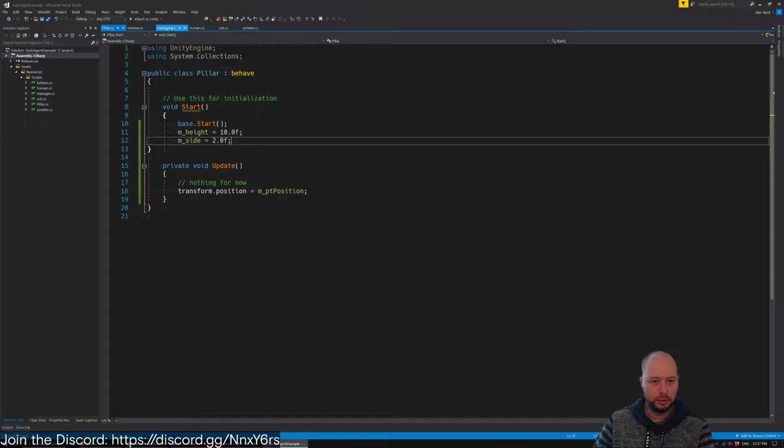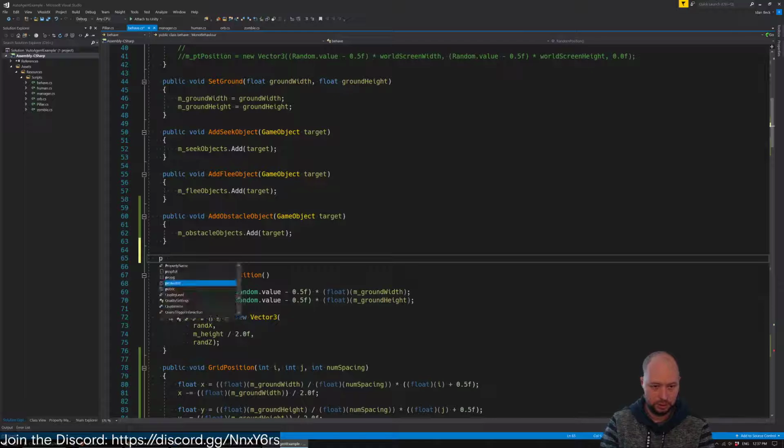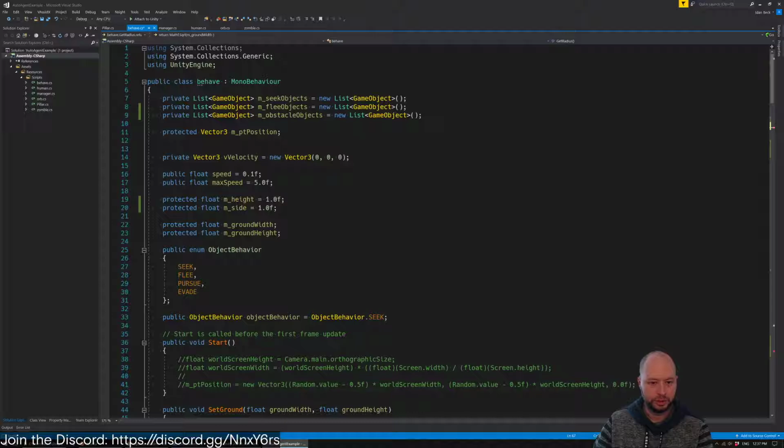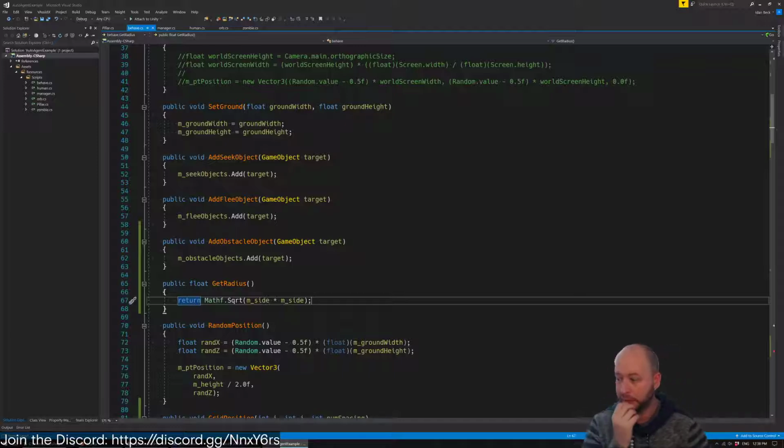And what I can do here is a public float get radius, and that's simply going to return the square root of m side times m side, which will give me the diagonal, right?